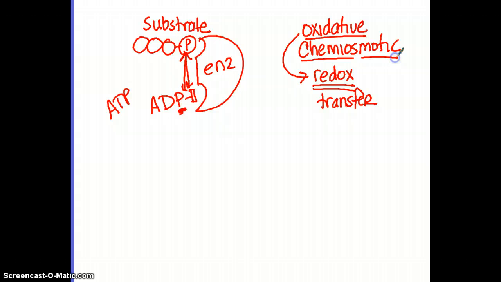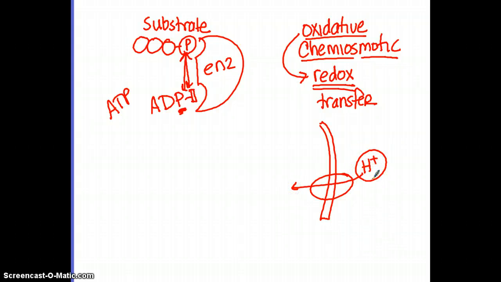And chemiosmotic refers to the fact that this is going to be across a membrane, and it's literally going to involve transfer of, in this case, hydrogen ions. We're talking about a difference in charge and a difference in concentration. We're going to have hydrogens being built up on one side. We're going to have electrons moving down through these proteins. And this is going to involve electronegativity. It's going to involve redox reactions.